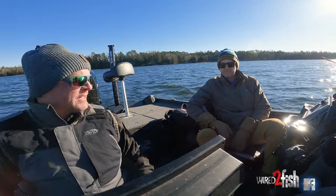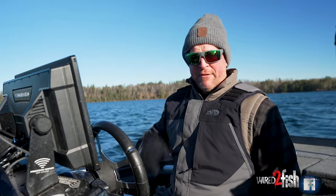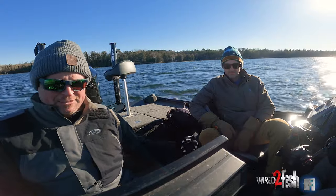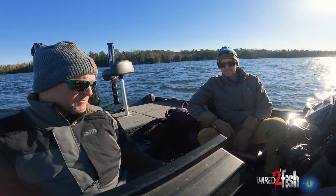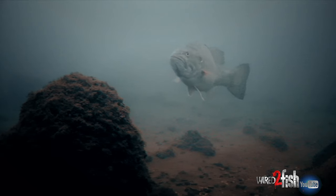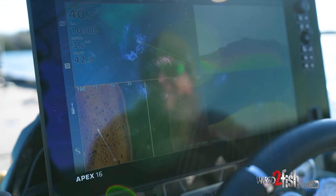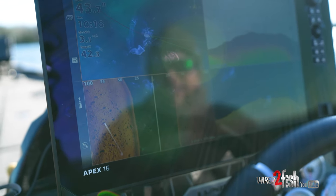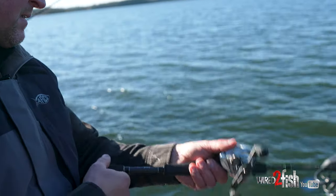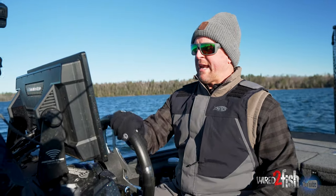We're extremely late in the year as far as fishing goes — right on the cusp of ice fishing in this part of the world. My buddy Chris Riley and I are out chasing smallmouth today. This is a classic winter hole: deep fish set up on big boulders, where they'll spend their entire winter. Water temps are right around 40 degrees, so that cold water is going to force us to fish deep and slow, pretty vertical.